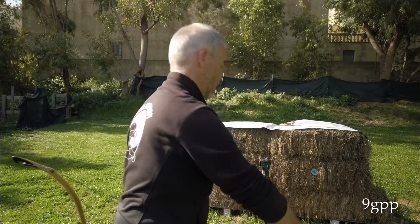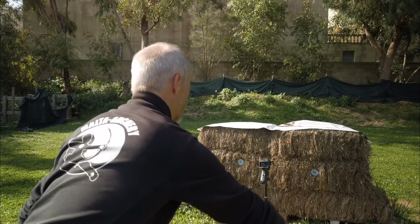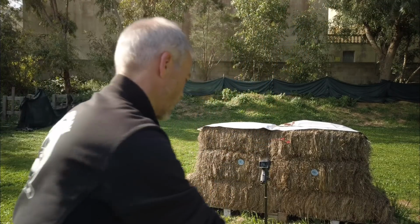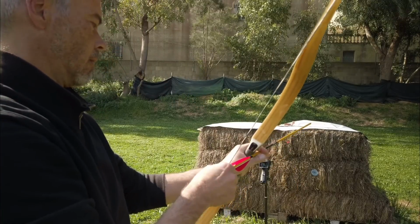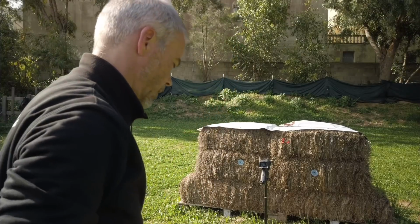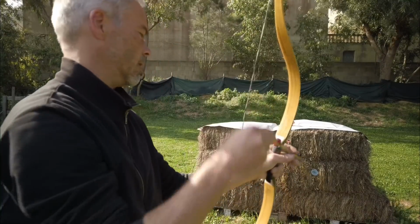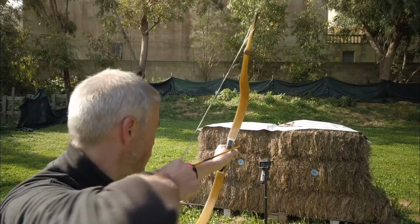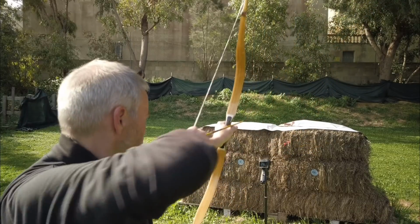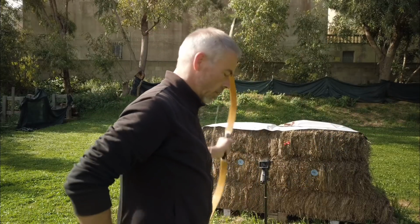and these arrows are plus minus 400 grain. Makes so much more fun to shoot this bow in this length. 165. 167. 114, I don't think so. We do it again. 169. 174, now we're talking. 168. So this is roughly what you get with these 400 grain arrows.